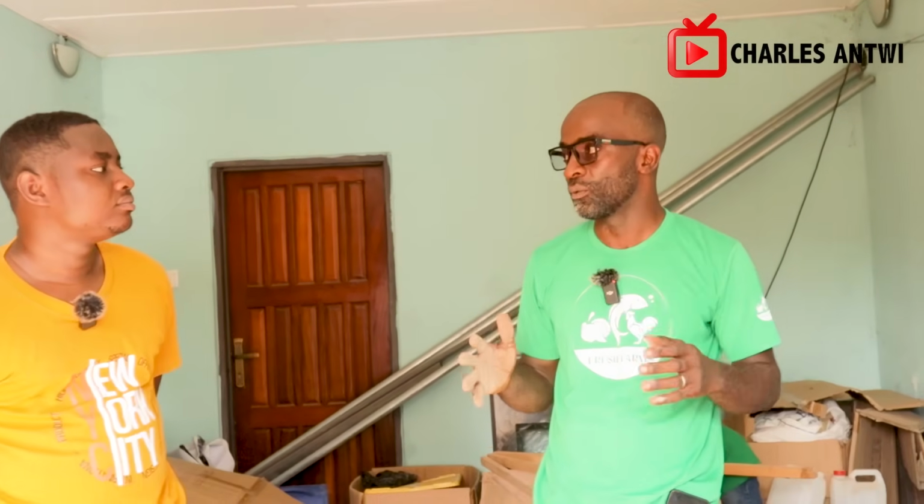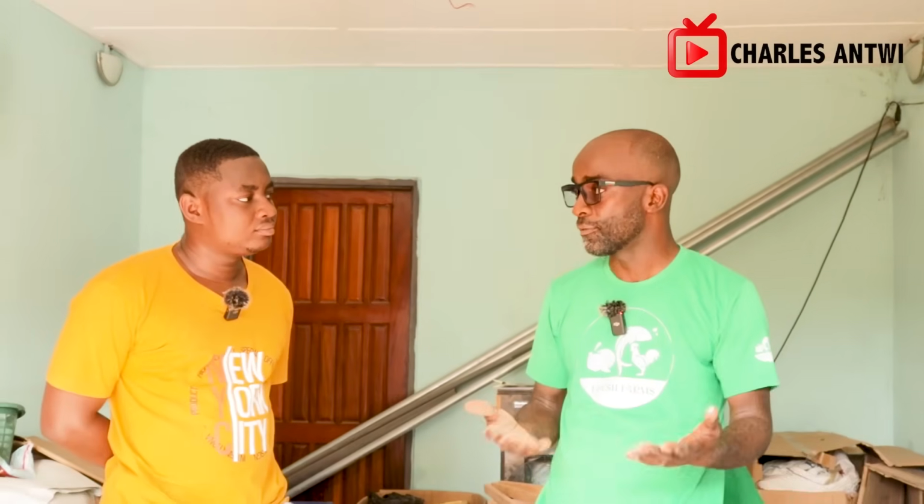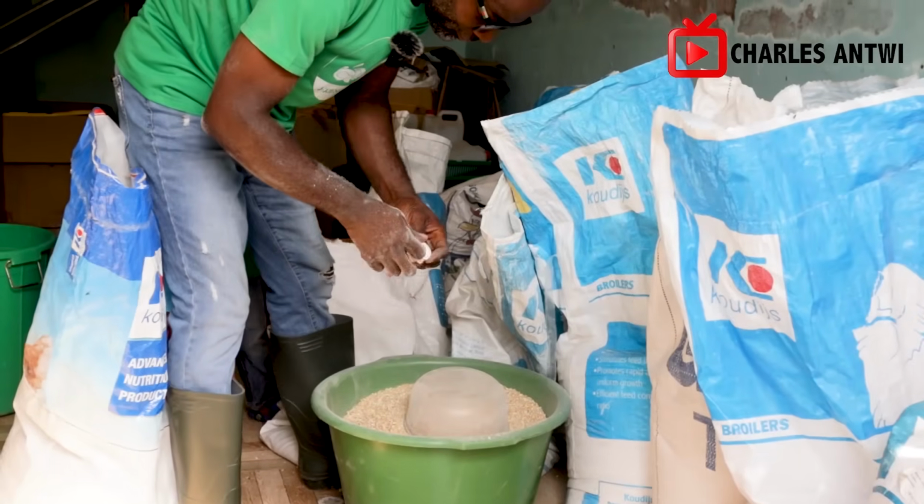Nice. So once you have your concentrate, now you can measure the maize and the soya and the other things, and we also add some by experience and by doing the work. There are vitamins and other things that we buy to make the birds come at the weight that we want. So you might even use the concentrate I'm using, but if you don't have the things that I add, it might not work. That comes from training, or you have to go and learn from somebody. So that's how we mix our feed.